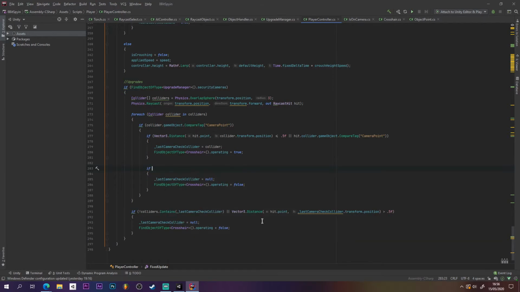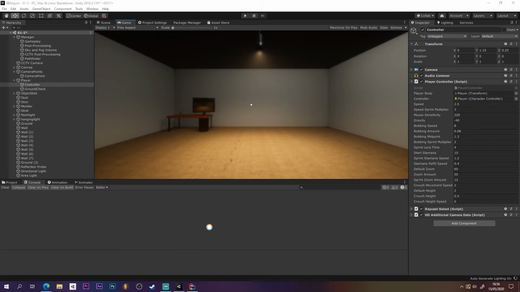I can try. If the distance here is greater than 0.5, I just hope that works, kind of.